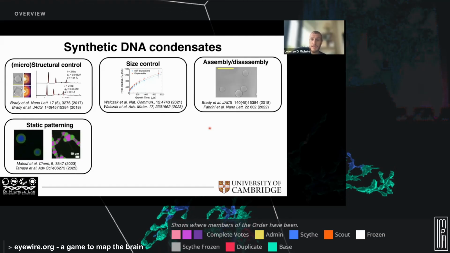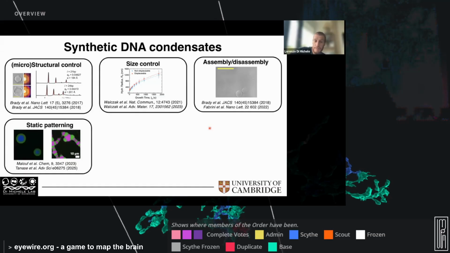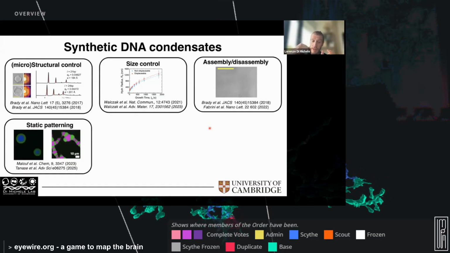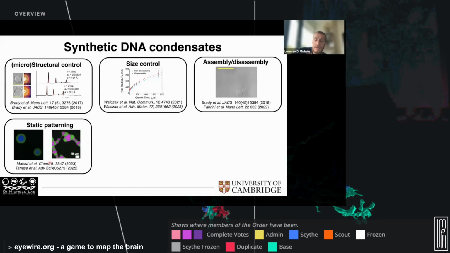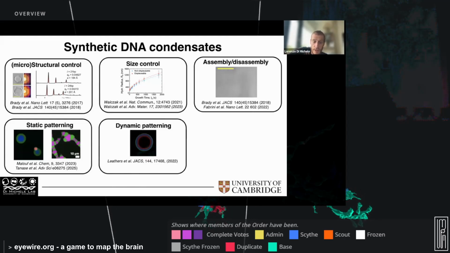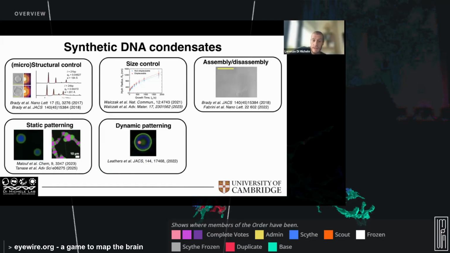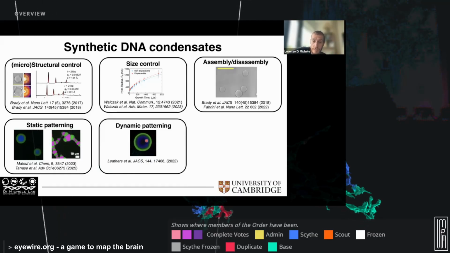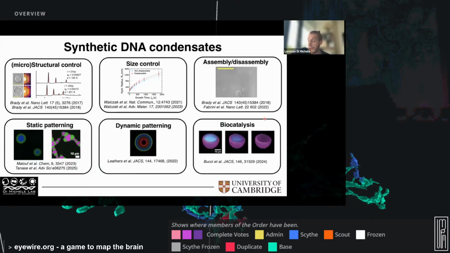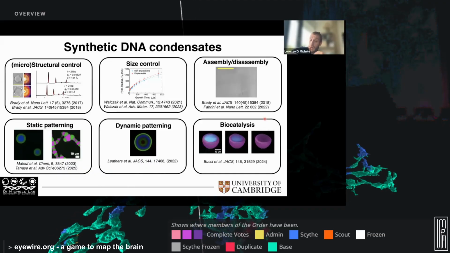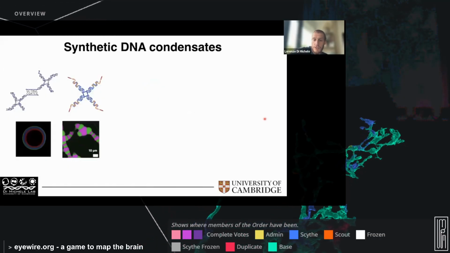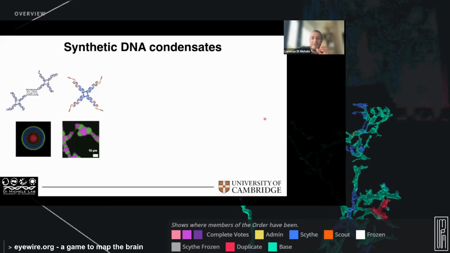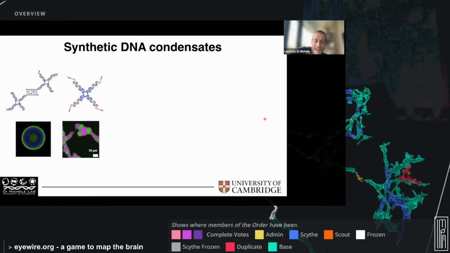You can create interesting patterns in these condensates, so you can basically create phase-separated domains within the phase-separated droplets, and we're going to expand on this a bit more, and this imitates characteristics of the natural biomolecular condensates. You can establish dynamical phenomena within the condensates, say molecular reaction networks that take place within them, as well as localize enzymes and biocatalysis and use the condensates to spatially organize biocatalysis a little bit as it happens in natural condensates.